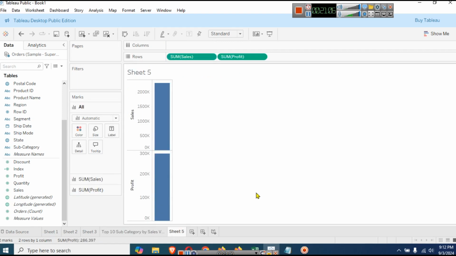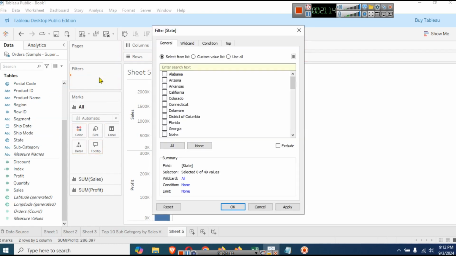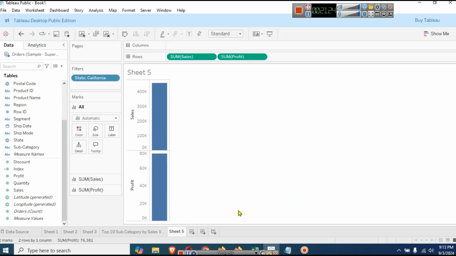But when the data is a dimension, in that case you will see a checkbox. Okay, checkbox based filter. In a checkbox based filter, you can either select one or you can select many. But in our case, we just have to select California. So we'll simply click apply. And now what we are seeing is sales and profit for California.